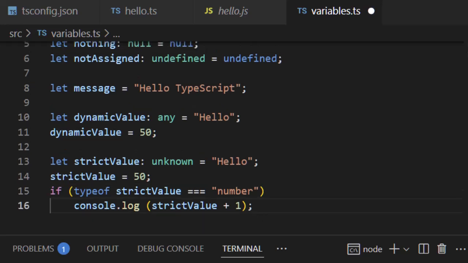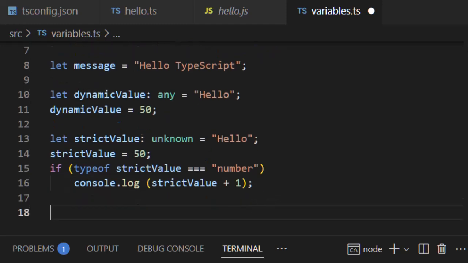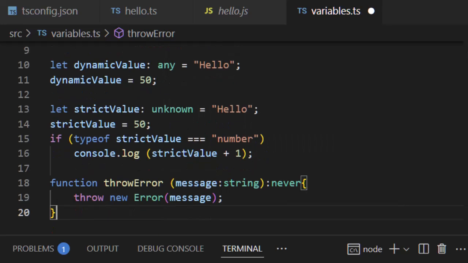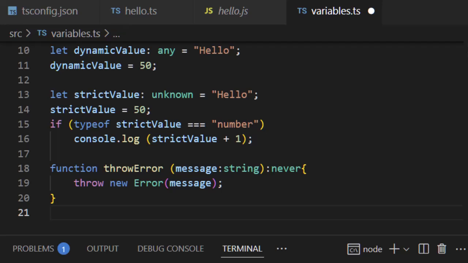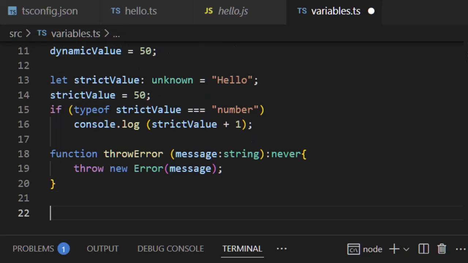Okay, our next special type is never. So let me type an example. Okay, the never type means a value that will never be returned. This function doesn't return anything, not even undefined, because it always throws an error and immediately stops the program. TypeScript uses never here to tell us you won't get a result from this function. All right, I think this is not a clear example, so let's come up with another. Let me type it first.